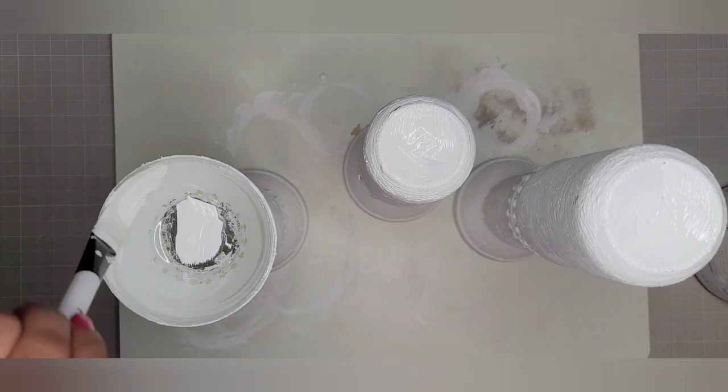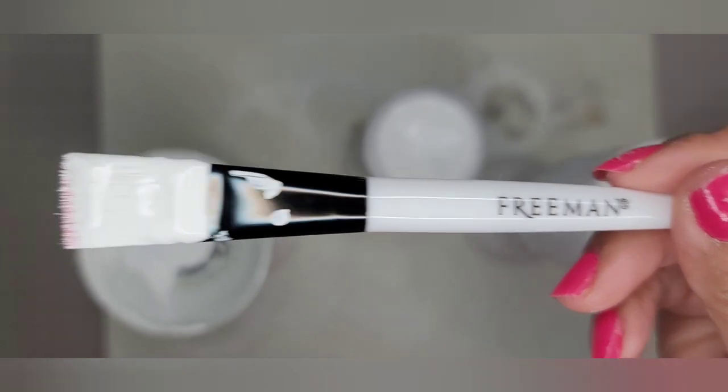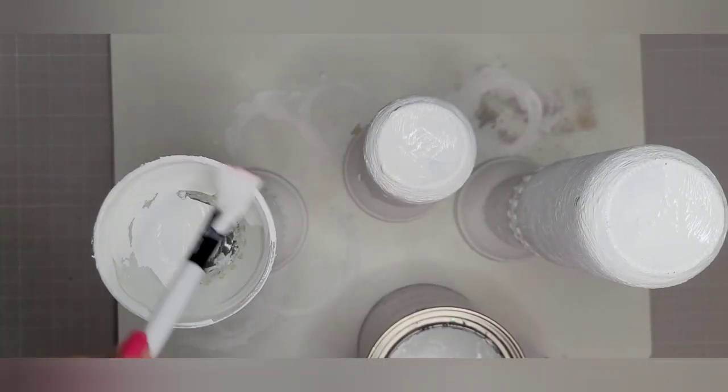And speaking of jars, here we are trying to finish up the painting. And look at this cute little paintbrush. This is actually a makeup brush, but let me tell you, it makes a great paintbrush.